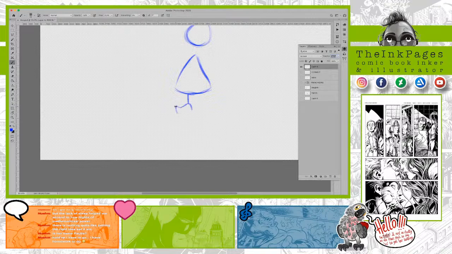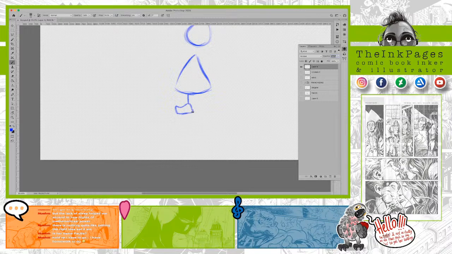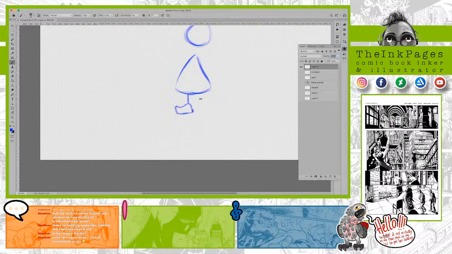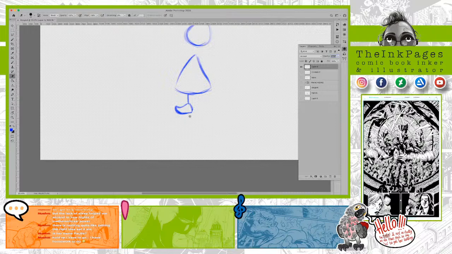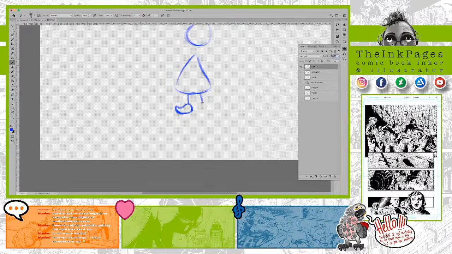And then this character wore clogs. Okay, that's probably a really bad looking clog. Okay, can you stop bouncing, please? Thank you. I remember clogs were quite the fashion in the 90s, like mid 90s when I was at school. Yeah, this doesn't look right. I'll just do it like this for now, and then I can work it out later.